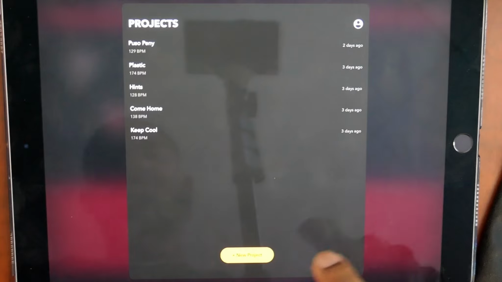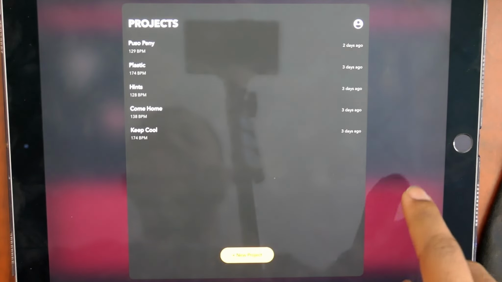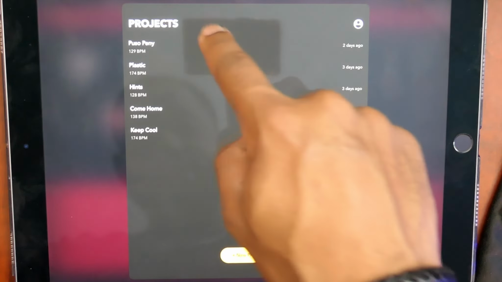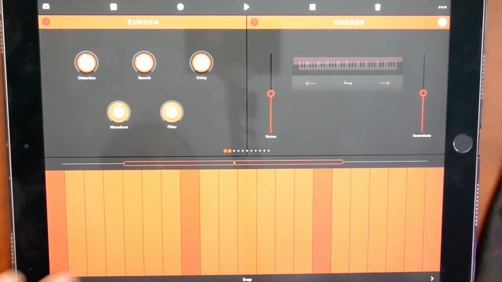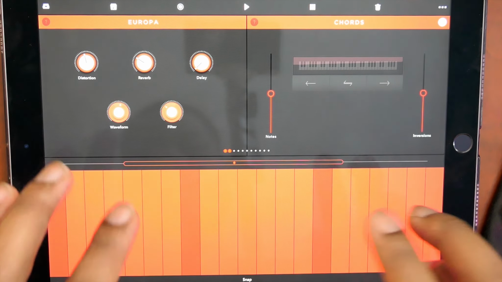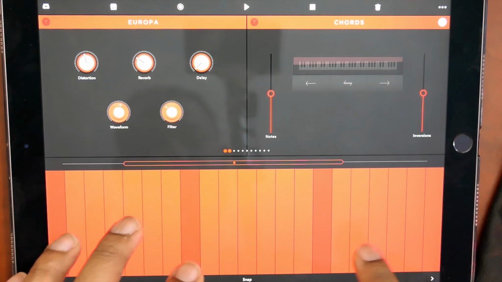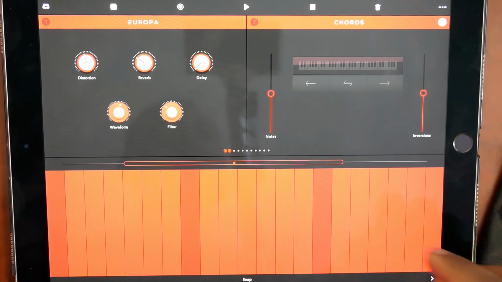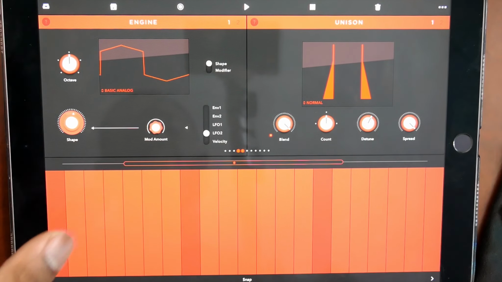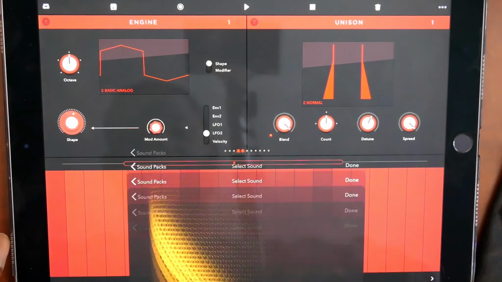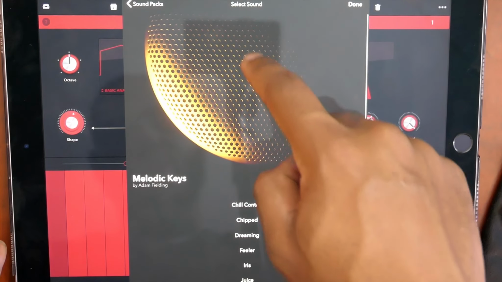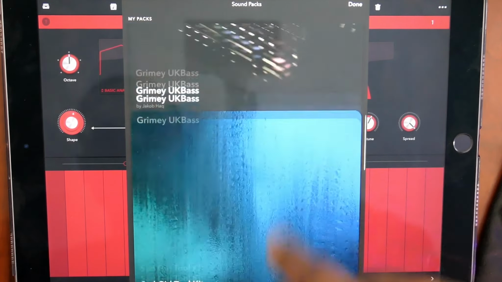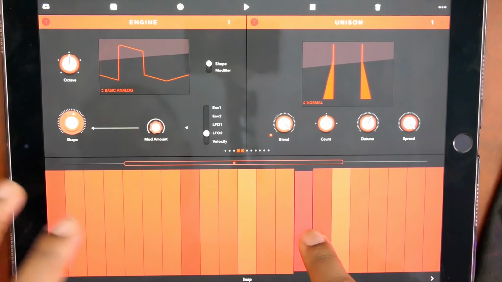Reason Compact, I just downloaded this maybe the day before Thanksgiving, and I actually like it. I haven't used Reason in about maybe 5 years. I really like this one because there's a lot of attention to detail when it comes to sound design inside of this too. Right now they have other preset sound packs, and I think they're all just under a dollar. So yeah, you should probably go check that out too.